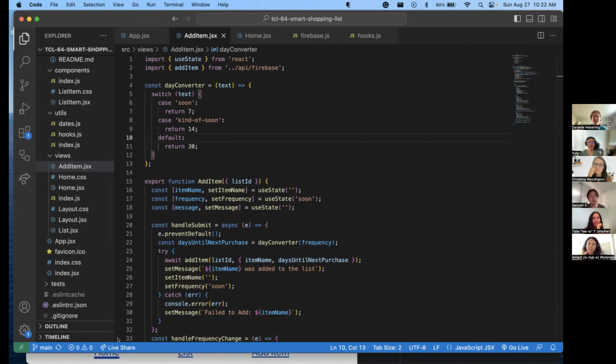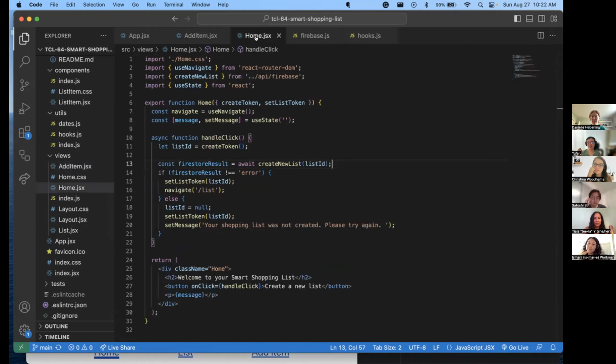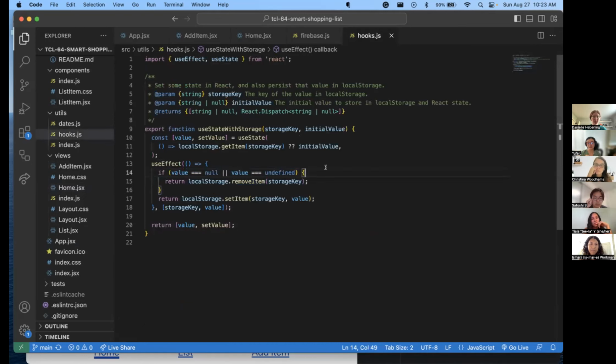Yeah, that's awesome. I just have a little thing. I saw strictly equal to null and strictly equal to undefined. If you do loosely equal to null, that means the same thing. I actually learned that recently. Make it a little bit dry, if that makes sense. Could you repeat that again? Yeah, so I see there's a line strictly equal to null and strictly equal to undefined. If you do loosely equal to null, that can replace the whole thing.